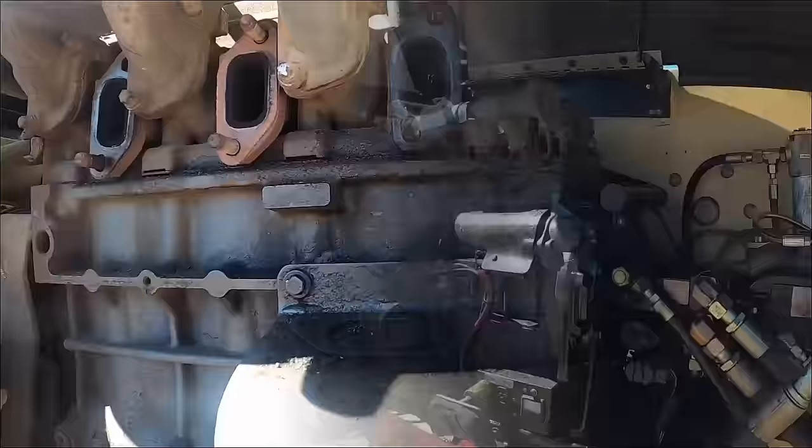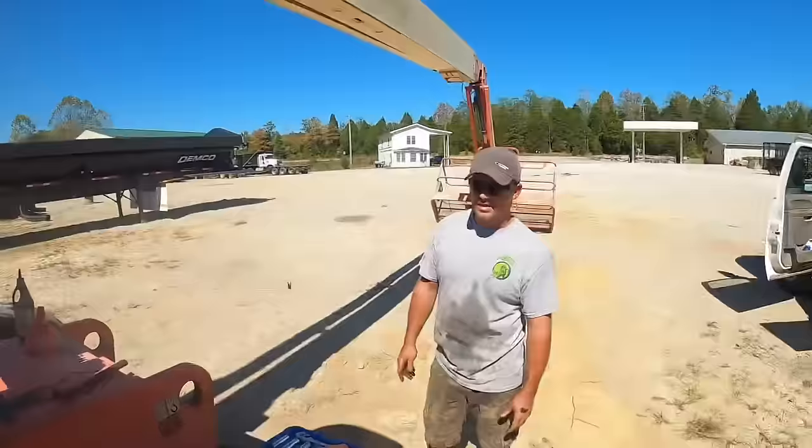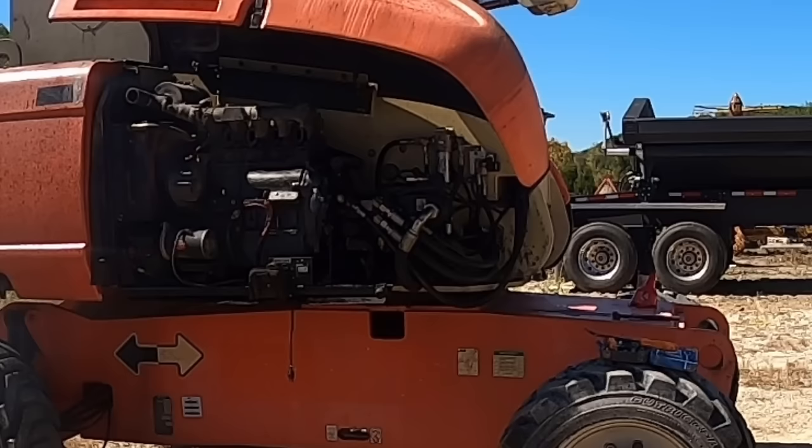Well, the only thing I know to do is let's take a chance, fire it up without the exhaust manifold on it. Maybe that'll give us a little insight into what's going on. I'm going to stand back so I don't get covered in oil. I'd say fire up and shut her down almost immediately. Yeah, that ran fine.